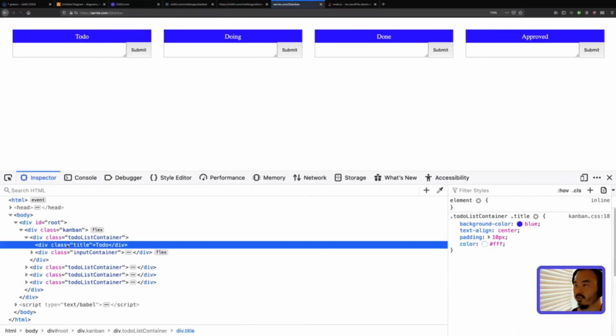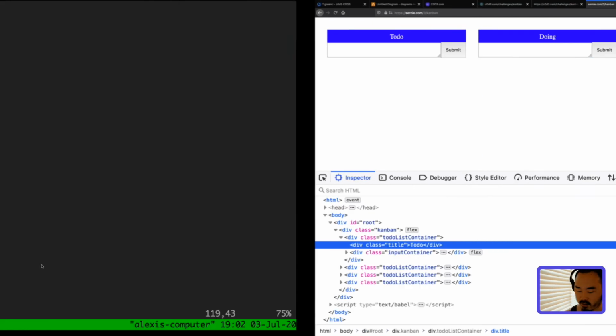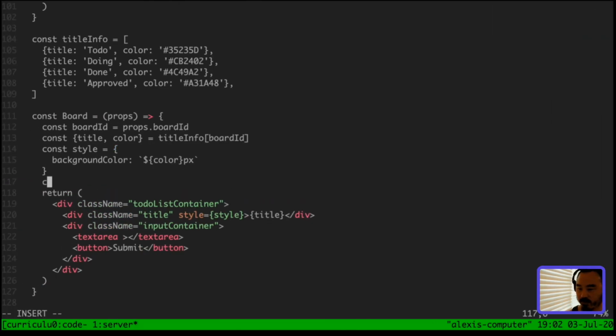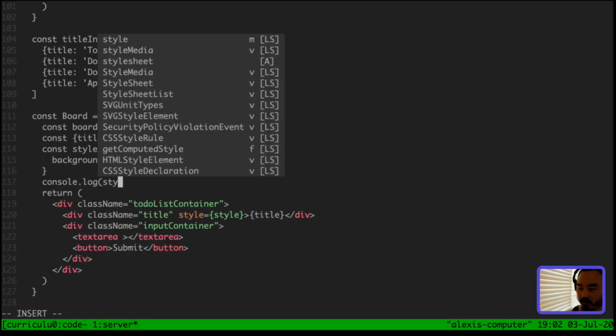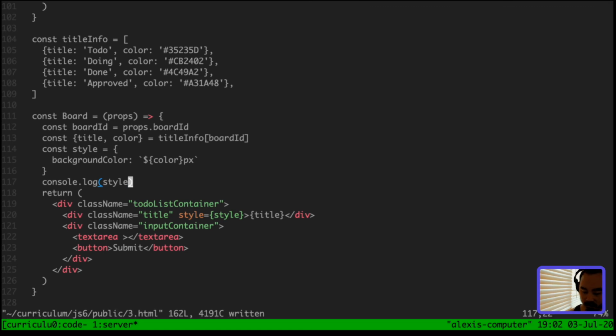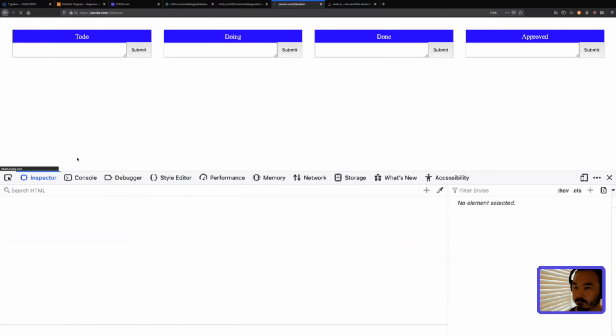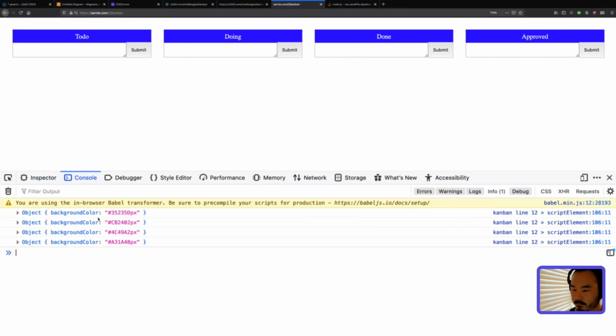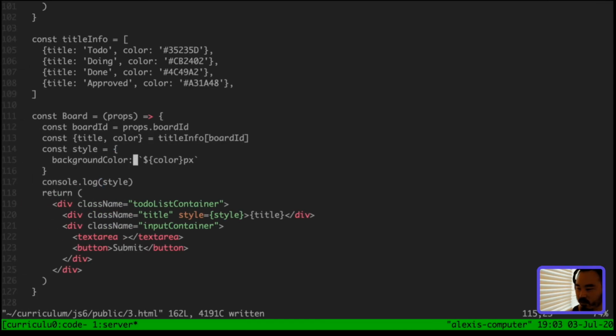If I refresh the page and it still doesn't work, that means there's something wrong with my style variable. So let's console.log that. It looks pretty good. Oh, it's not pixels. What am I doing? It should just be the color.